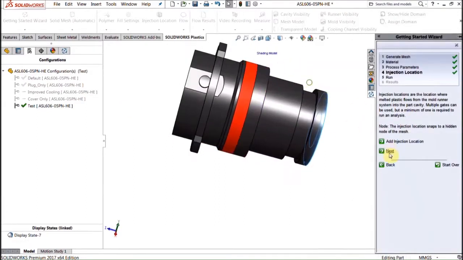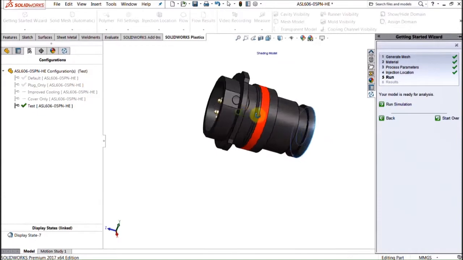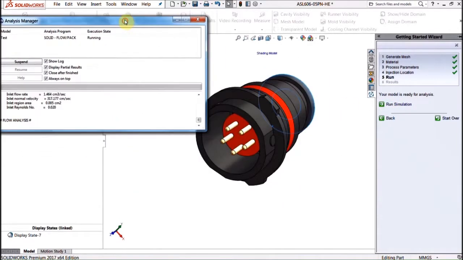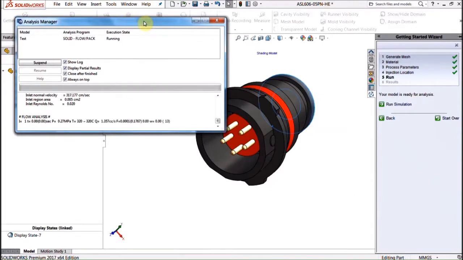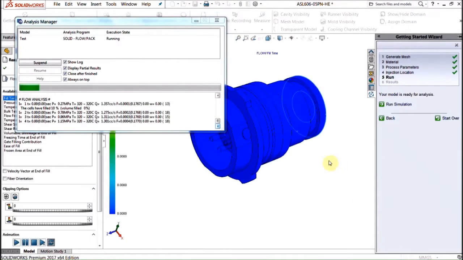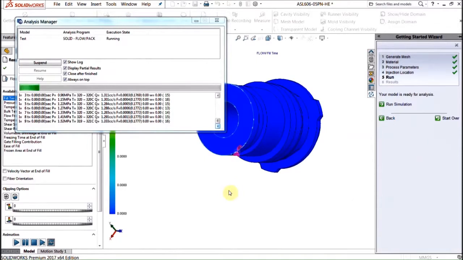I could even model a split line feature to make the mesh match that shape exactly. And at this point, we would then click to run the fill part of the simulation, just the flow of the molten plastic into the cavity. This particular one, because it's a little more complex, would take something like 3 to 4 minutes to complete the fill. But you can see some partial results developing right here as I begin to run it. And we'd be able to see what time we're at, and the pressure and temperature of the plastic as it starts to fill up.